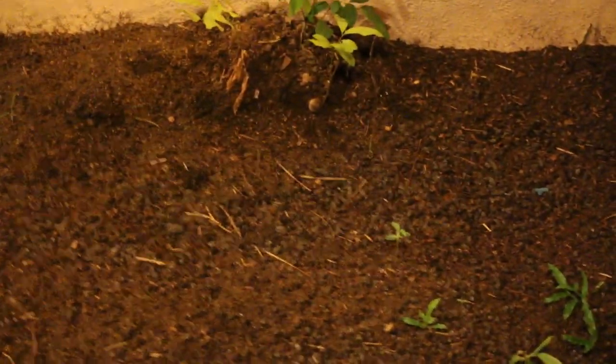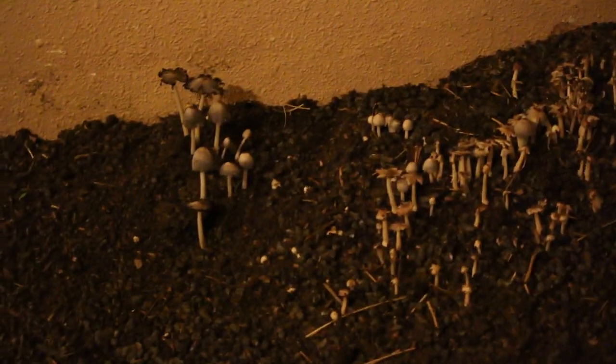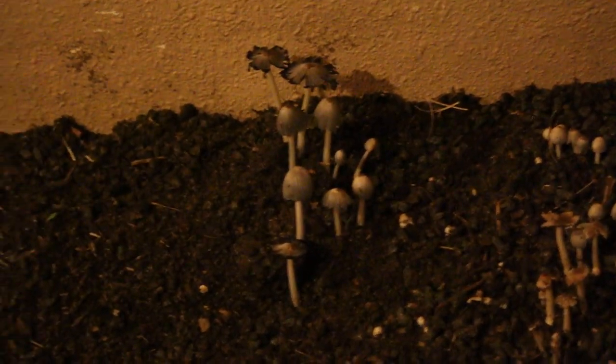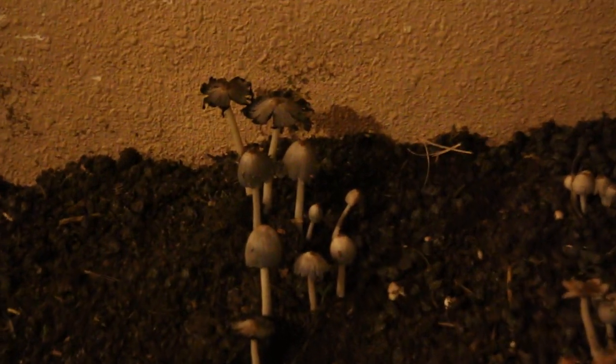Over the last 3 or 4 months, I see the growth of mushrooms in this garden and outside the planter box. But today there is none in the planter box. I'm videoing the mushrooms today at 6:10 a.m. while they are still fresh. As you can see, they have just grown overnight.